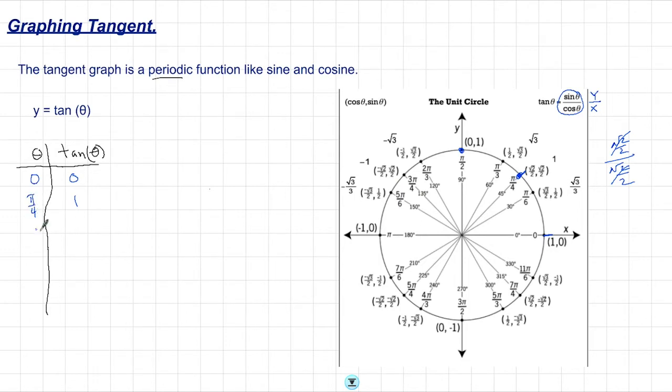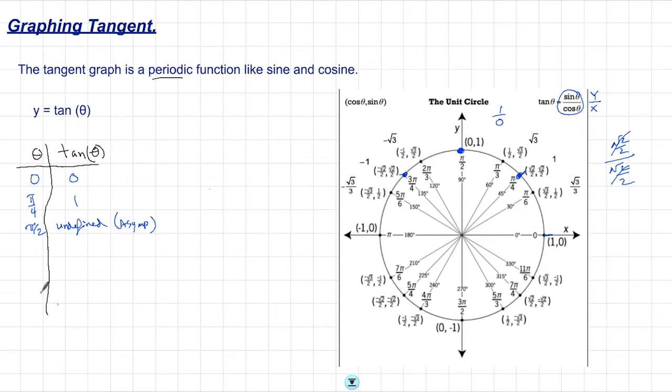So we're just going to create a list of values here. Let's go another 45 degrees. So this is 1 over 0, the Y value over the X value. This is undefined, and that's at pi over 2. It's undefined. That's interesting. I wonder what that's going to look like on a graph. I bet we can remember that from rational expressions. Undefined values are asymptotes, so we'll just put a little note of that. That's going to create an asymptote there, a value that it approaches but never touches.